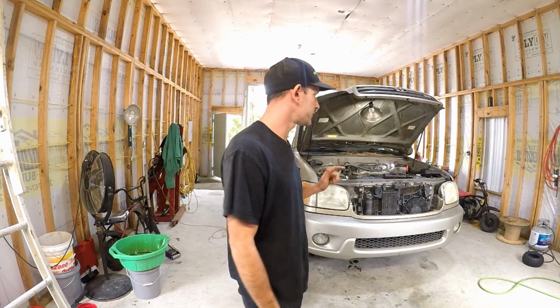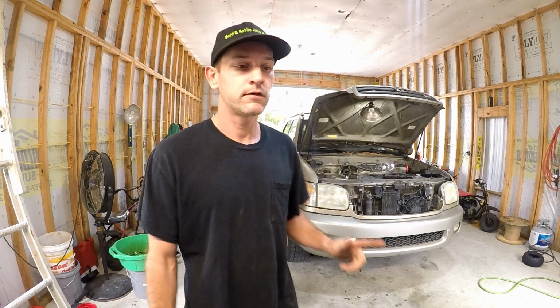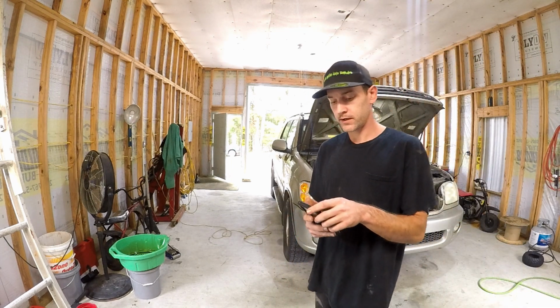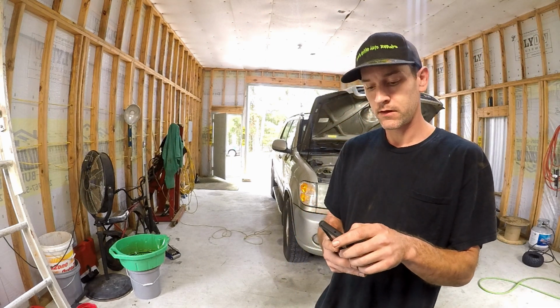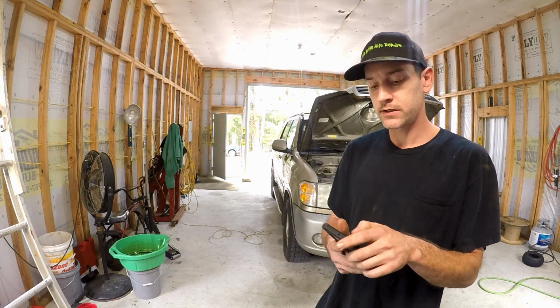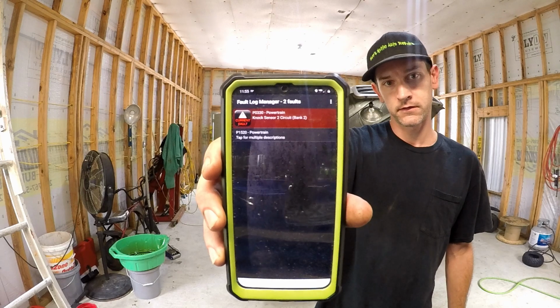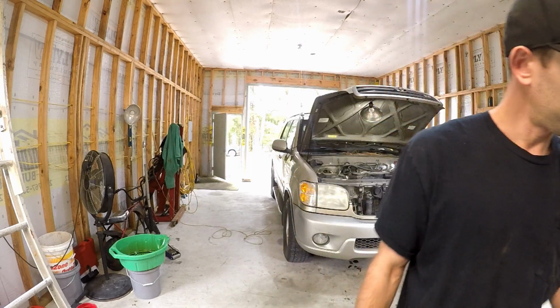Today we got this 2002 Toyota Sequoia with the 4.7, and we have a P0330 knock sensor, Bank 2. So that's what we're going to be doing today.